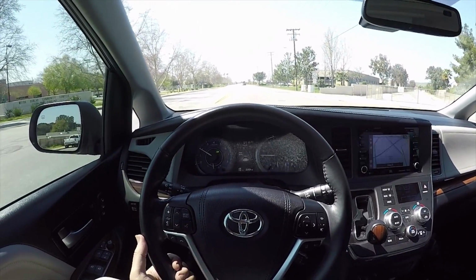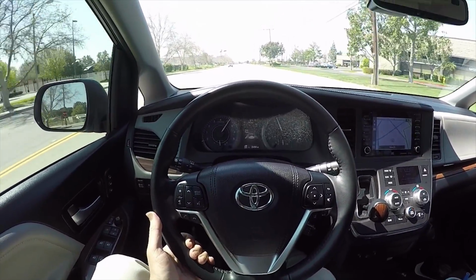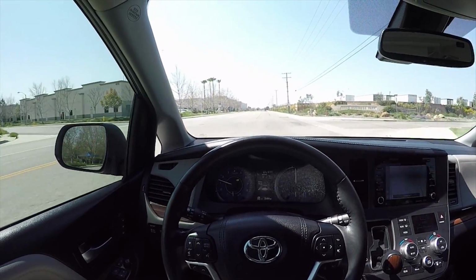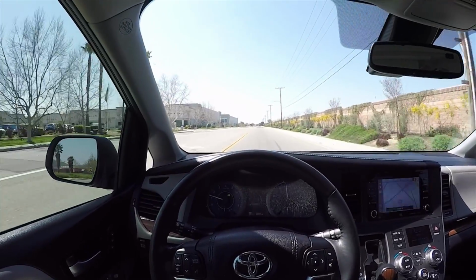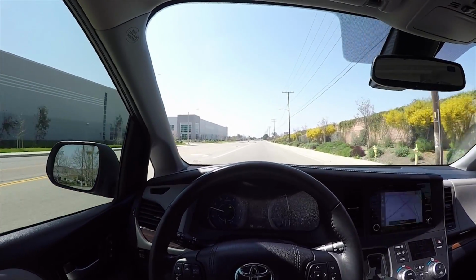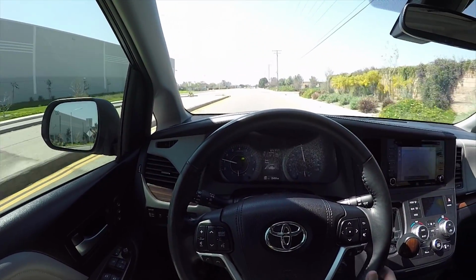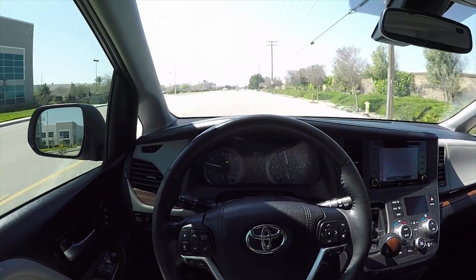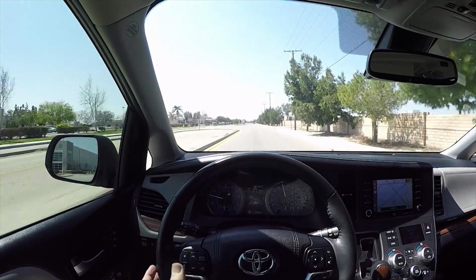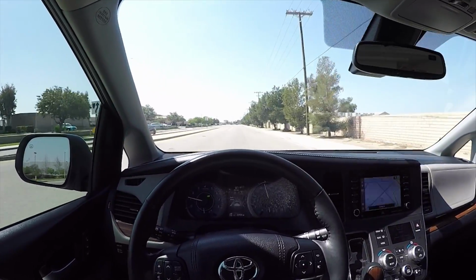So there's butterflies everywhere. I'm going to let them get out of the way and then go full power, and then it takes off really fast. And then it has an 8-speed transmission, so it feels really smooth in its acceleration. You can't even feel the shifting. It just gets up and goes. It's pretty interesting because it can hold its own with some of the best vehicles out there. Could almost make one of these a cop car and chase people and write lots of tickets. They're fast enough to be a cop car, and they handle really well with those Goodyears.